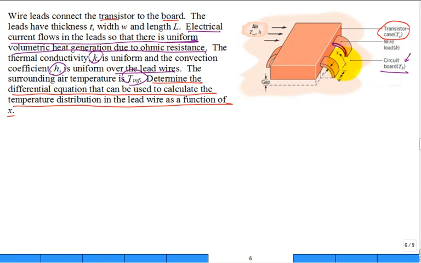And if they give you the starting location of X and going up, stay with it. All right? And so X is our coordinate system. It goes between 0 and it's going to end. At 0, it's at the board. At where it ends, let's call it L, because right here is a length L, is when it's at the case.